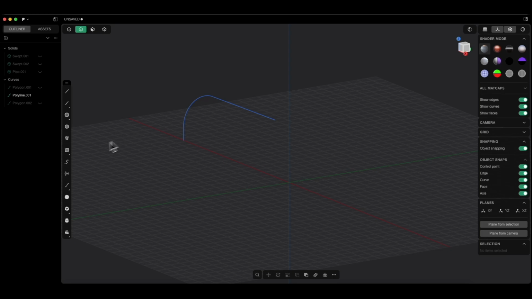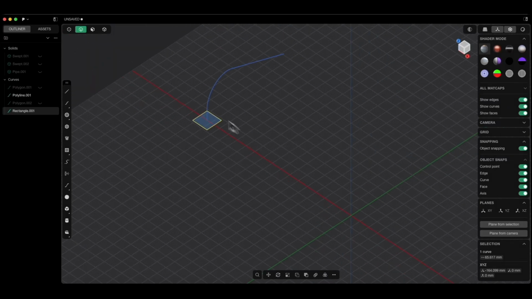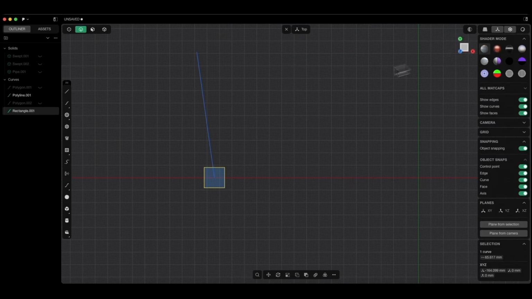I showed you the sweep operation based on a profile that was a regular shape, but the purpose of the lesson was simply to show you how this operation works. However, in this operation we can create a profile of any shape. For example, let's create a rectangle. And here create some additional shape.